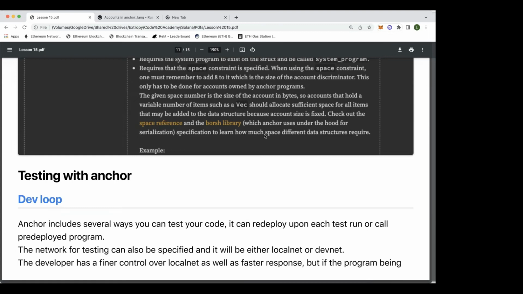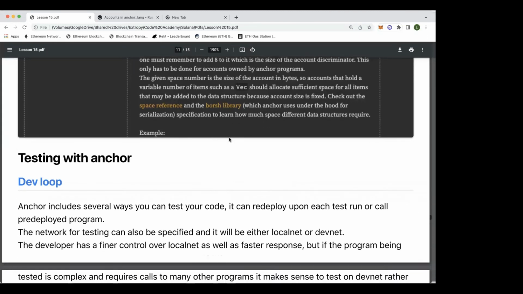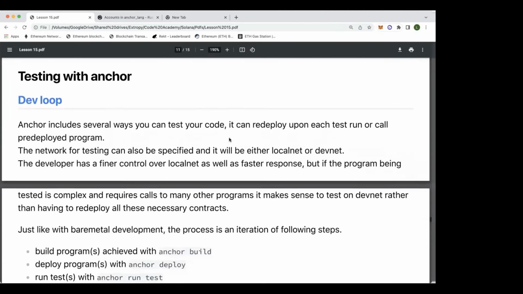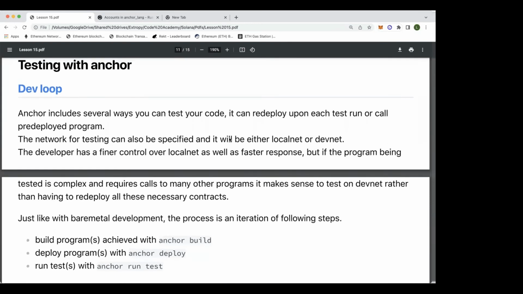It makes it much easier to read and be specific about the functionality that we want at different points within our code. Okay, and then if we come to actually using Anchor and how we test it, the loop we go through. This is similar to other development environments, I suppose, in that there's a build and a test that you can go through.